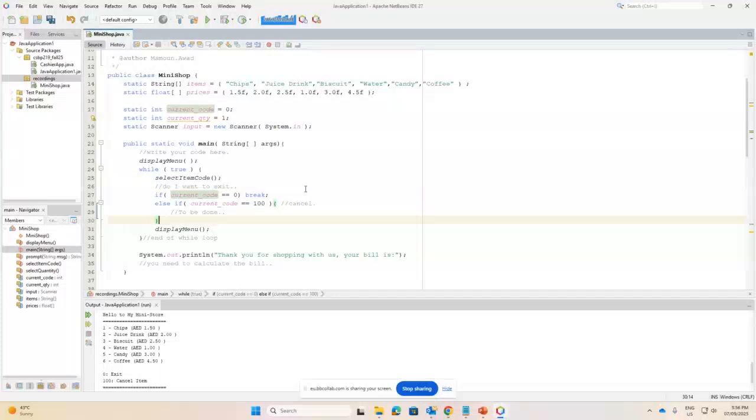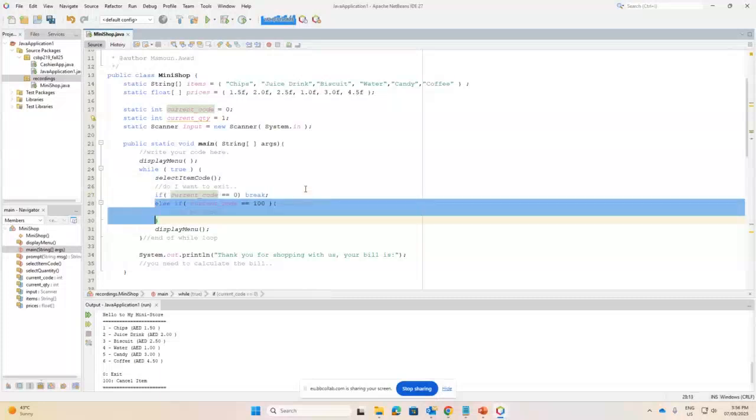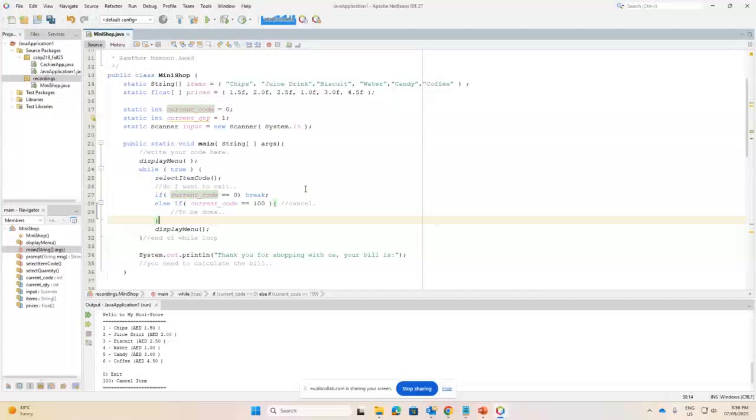But for now, let's focus on this: if the current code is 0, you break, you finish. If it's 100, you need to cancel that order.